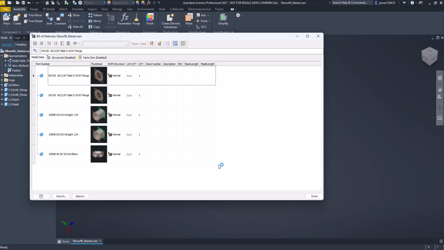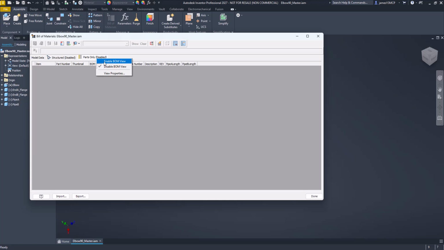And in this bill of materials, I can see I've got length in here, and that's the exported value. So I might just put a little dash in there and a little dash in this one. Now, let me make sure I commit. So now in this base model, if I look at parts only, I might enable that and enable that.